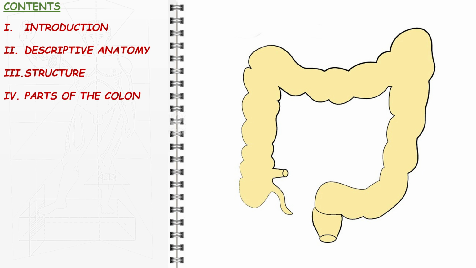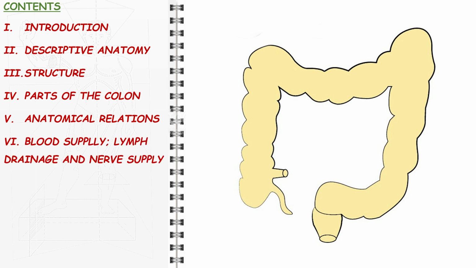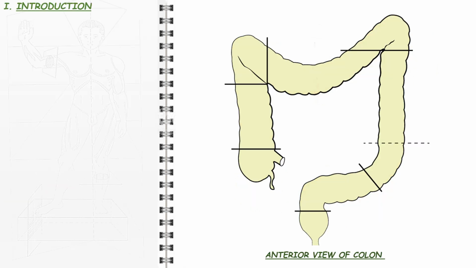We will then explore the anatomical relations that each part of the large intestine establishes as an infracolic and supracolic organ that circles the whole abdominal cavity. Afterwards, we will proceed to describe the blood and nerve supply and lymph drainage of each colon, the right and the left, before summarizing. The large intestine extends from the distal end of the ileum to the anus.